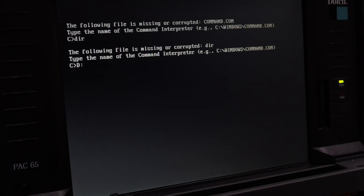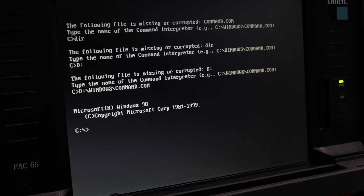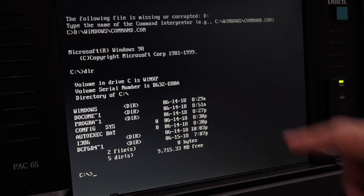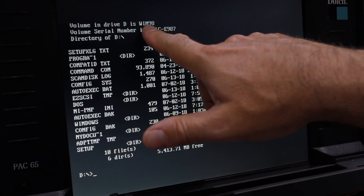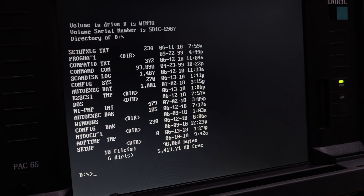I change to D. Windows Command.com - and sure enough, that's where I was. If I do a dir on C, this is my Windows XP partition. And if I go to D, this is my Windows 98 partition. The first partition with the active flag becomes C, and then all the others get enumerated later - so I just enumerated wrong.